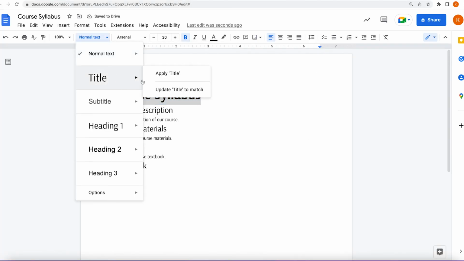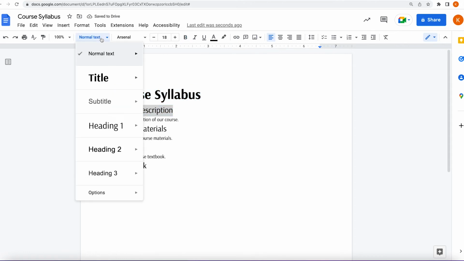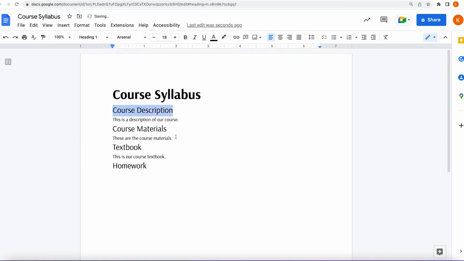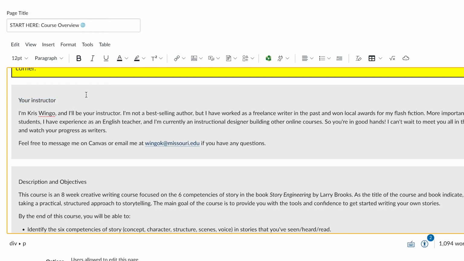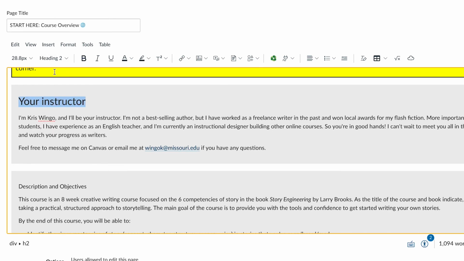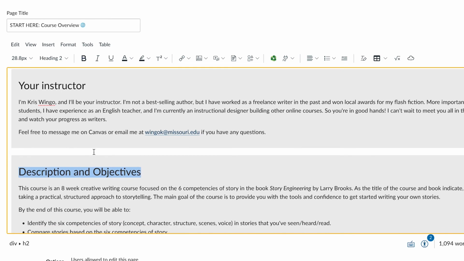And in Google Docs, it's very similar and easy to do. You should also use headings in your learning management system. Unfortunately, you usually can't set styles for headings and body text. You'll have to change it individually every time, so it might be best just to use the defaults.